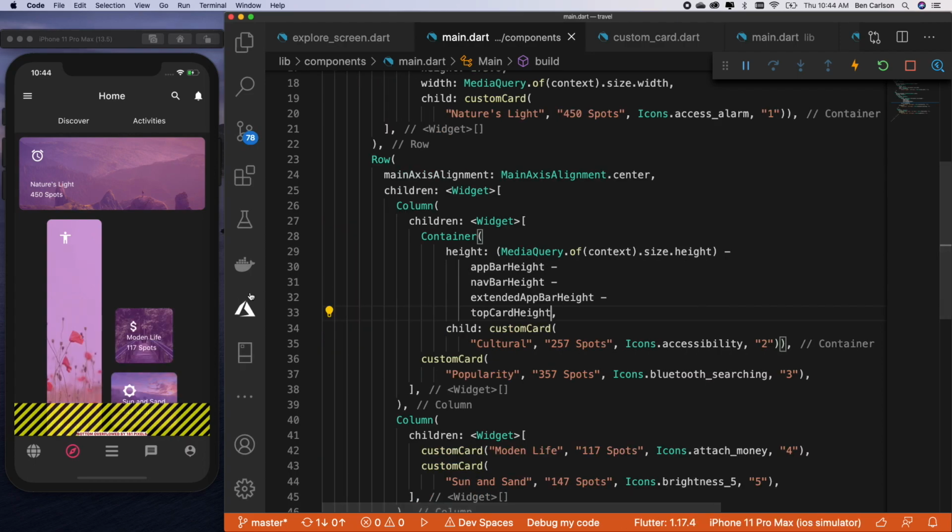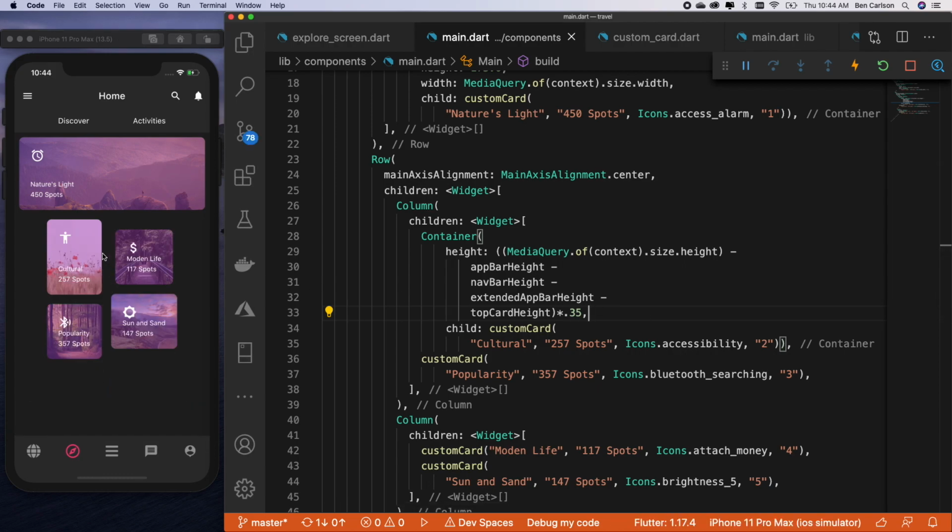Now, all of this is still overflowing because we have two cards there. So what we need to do is take all of this and multiply it by a fraction. I'm going to say times 0.35. And now, there we go.